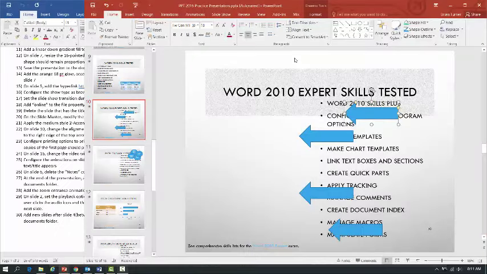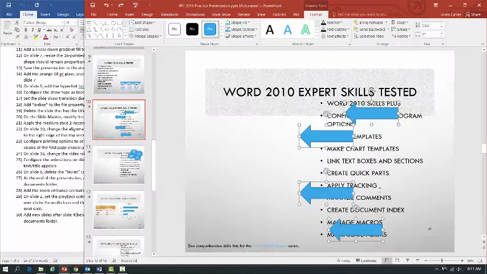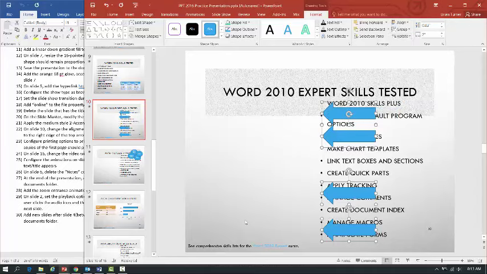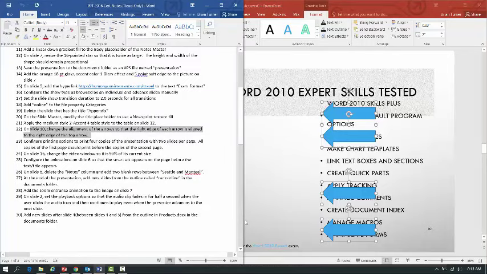And I'm gonna pause. Okay, and I'm not completely sure what they're asking us to do in this question, but I think this is the difference between align middle and align center. So if you select all 4 of your arrows with your control key, and then come up here to align and say align center, what you've basically done now is you've aligned these bottom 3 arrows to the top arrow. So now they're all lined up together. At least that's what I think they're talking about. So I guess we'll find out when we all miss that question on the test or get it right. I'm not sure which.